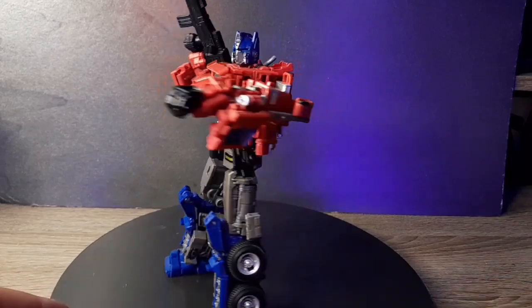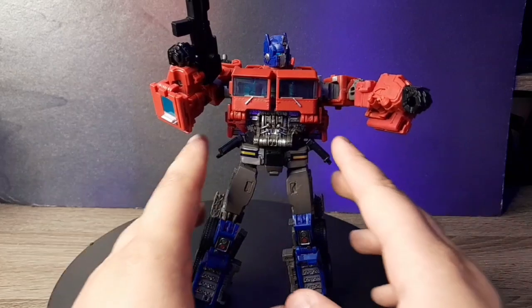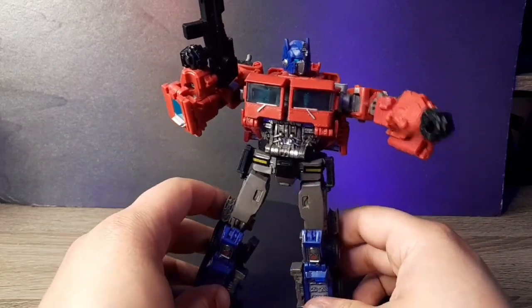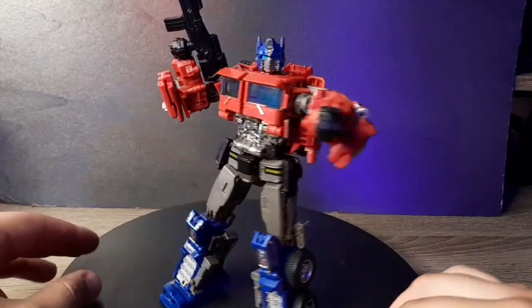Posing him is pretty decent. I really do like how you can pose him. I think the most annoying thing is the legs. I think that's just the downfall of this figure. The legs are just not really fun to mess around with. But other than that, I think he does hold up nicely.